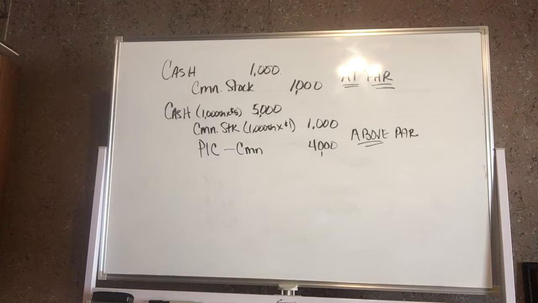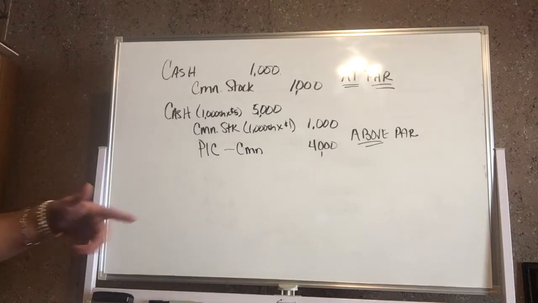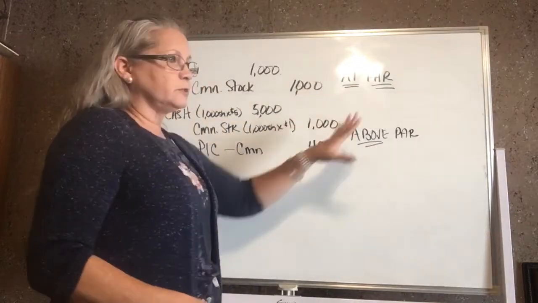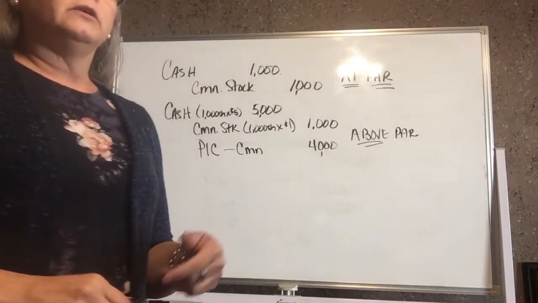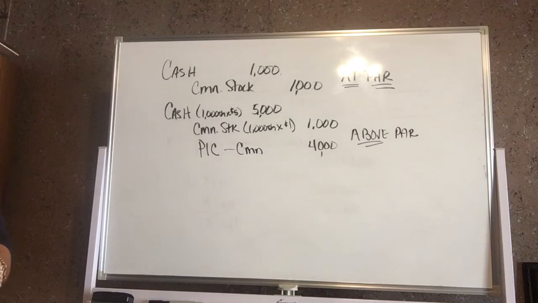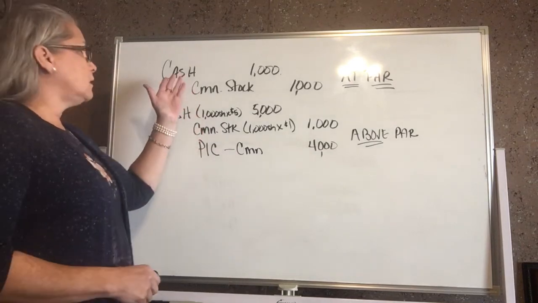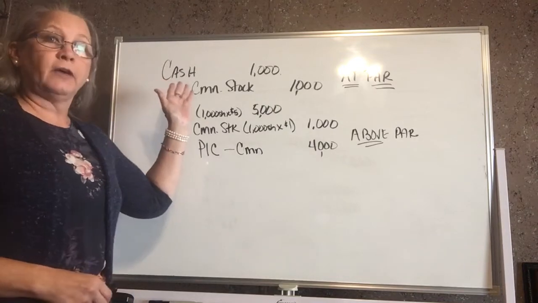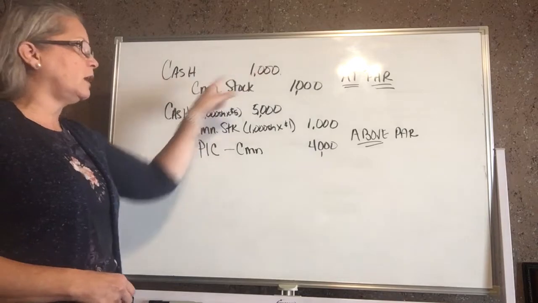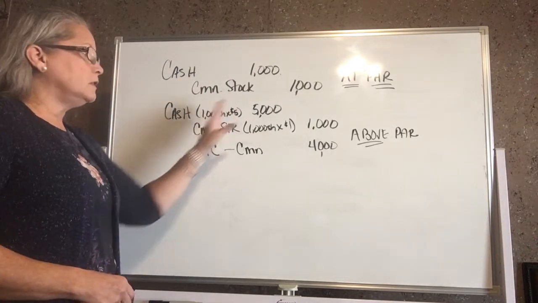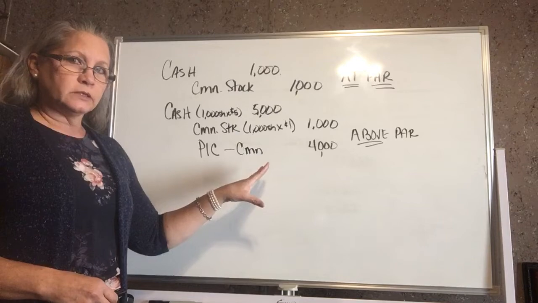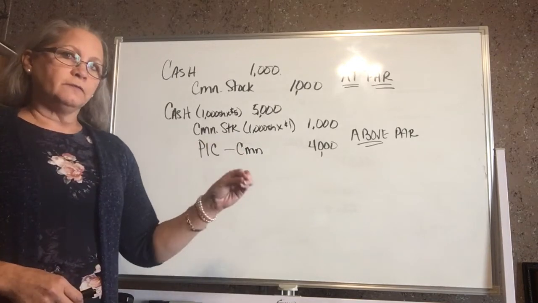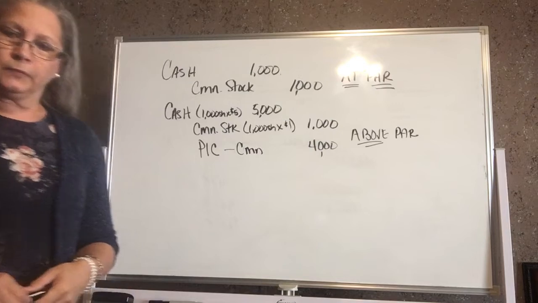Issuing no par value common stock for cash. Common stock with a stated value, which is done by the board of directors. Remember, these were done with par, which was done in the charter. Stated value is the value that is assigned by the board of directors. This could just say that they issued 1,000 shares of common stock at stated value of $1 per share, and this would not change. Okay? This would not change if the stated value was $1. You treat it just as if it were listed in the charter as par. Okay?